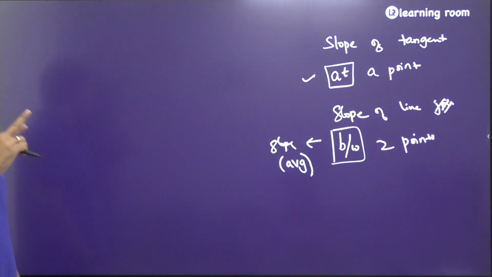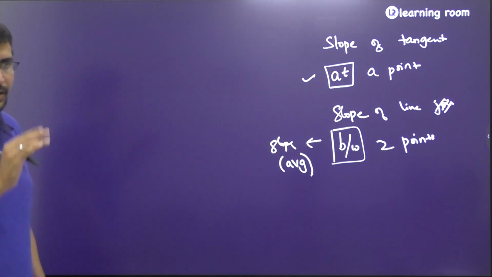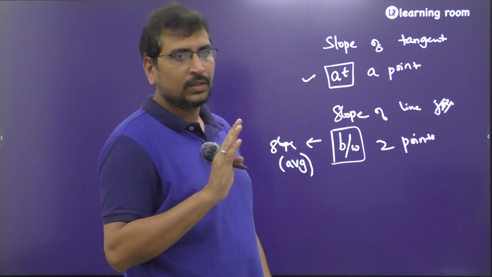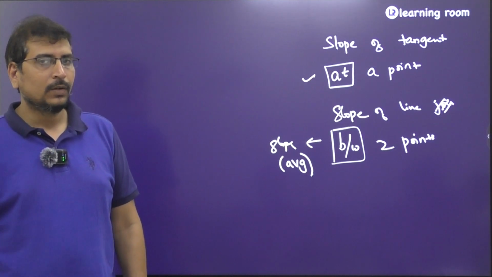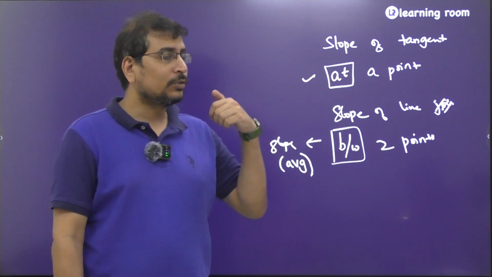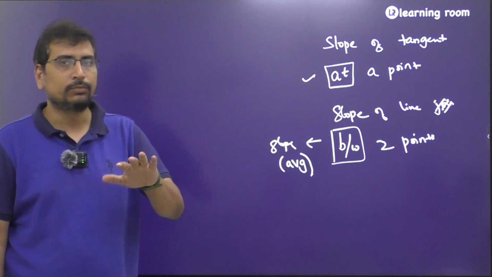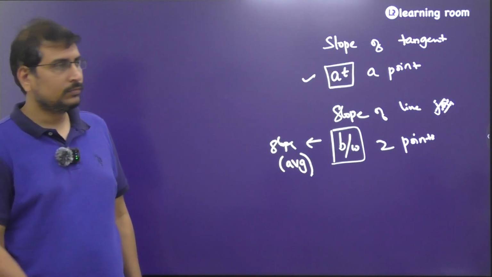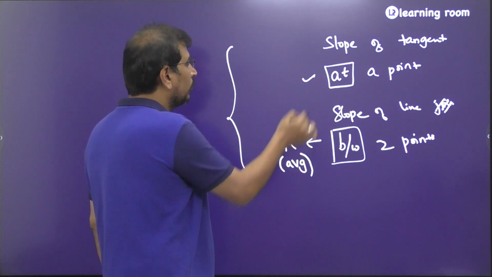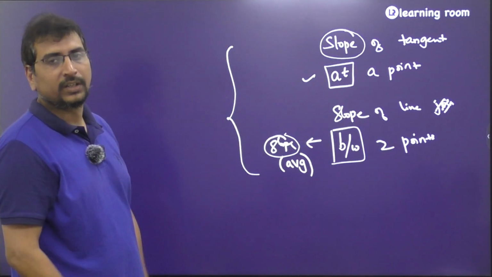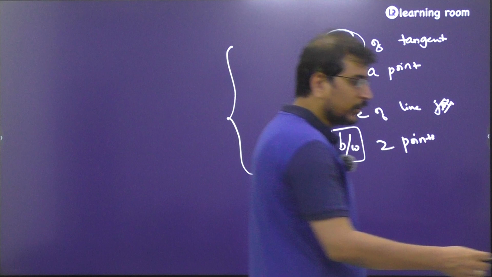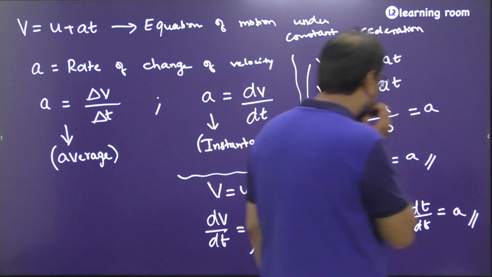So now you understood when to use the slope formula and when to use the differentiation formula, right? Wherever you are asked to calculate an average value, you will use slope. Average means you will know some finite amount of differences. Whereas whenever you are asked to find the instantaneous values, you differentiate. Both are going to give you the slope only, but they have a different context. Is the point clear? So you can make a note of this.